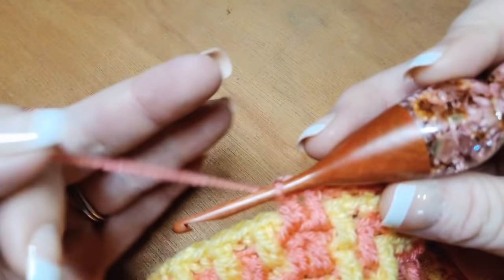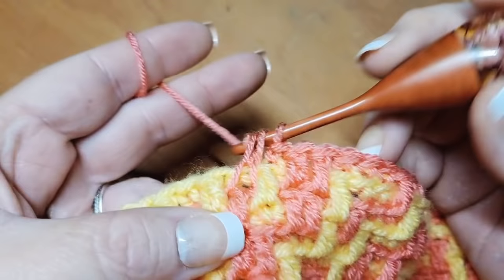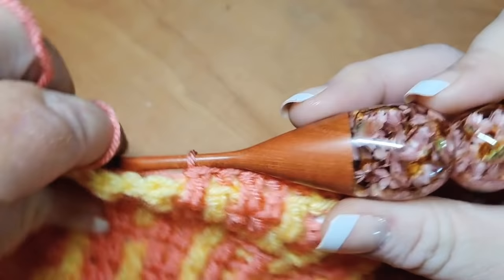So we're going to do one single and one double, and that ends the repeat. So let's recap what we have done.